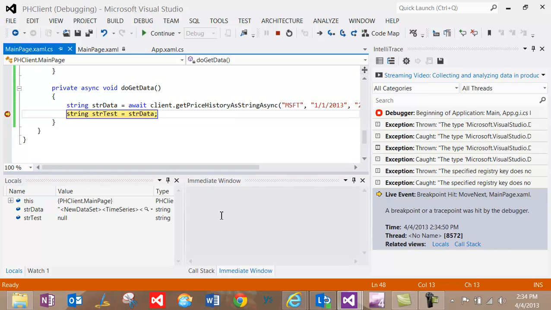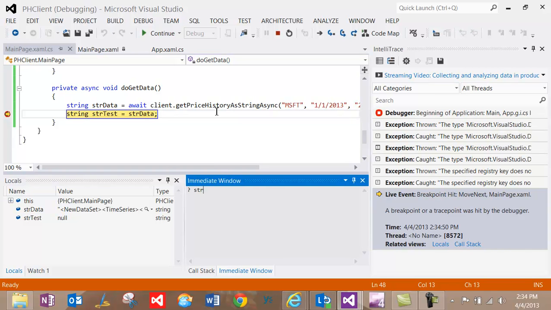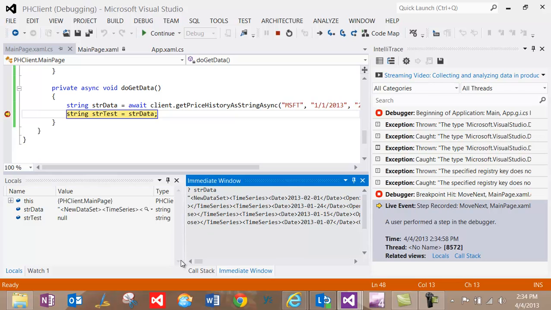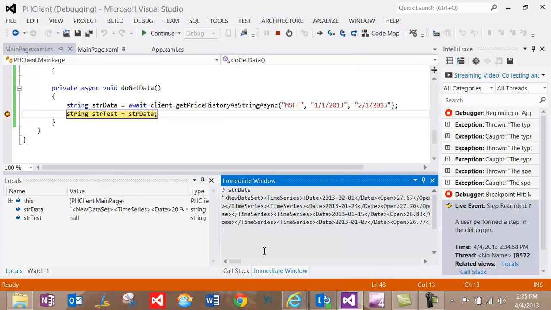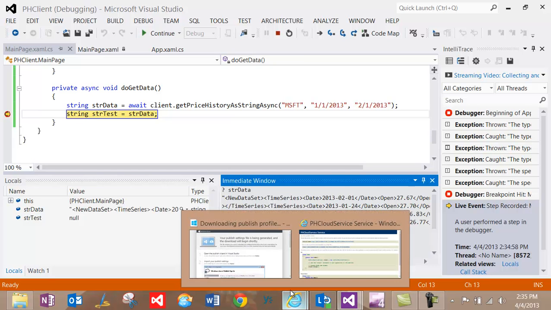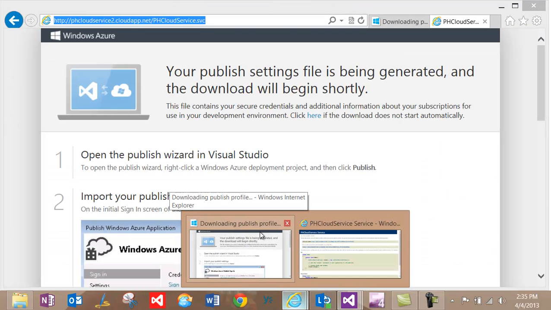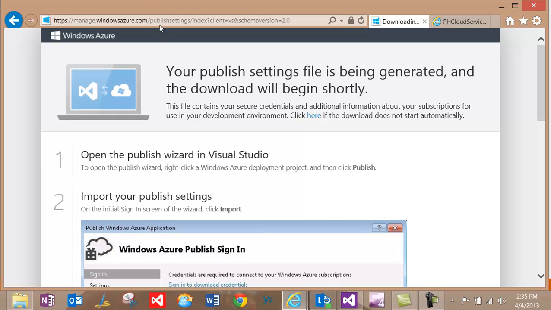Now, of course, I'm not really doing much with the data here. It's just straightforward XML data, but the sky's the limit with what you can do with it. You can chart it, you could do some kind of parsing or some kind of business intelligence on the data. But what I just wanted to demonstrate here was how to take a traditional ASMX web service and migrate it to the cloud on Windows Azure using Visual Studio, and how pretty quickly you could do that.